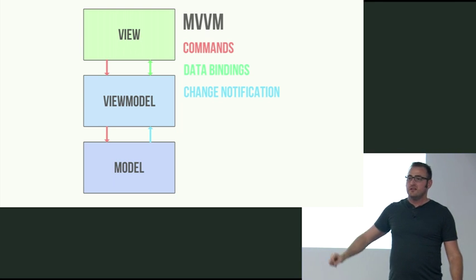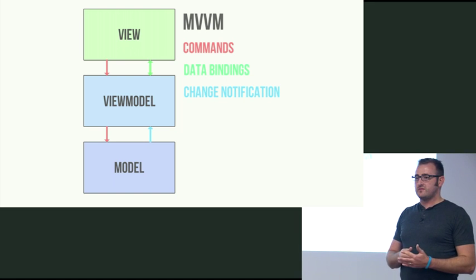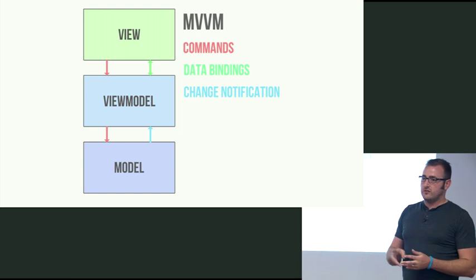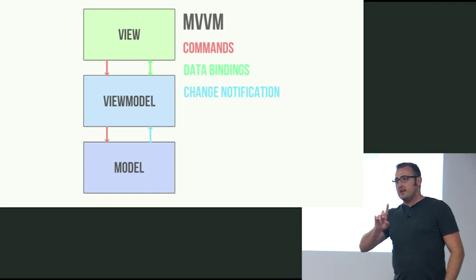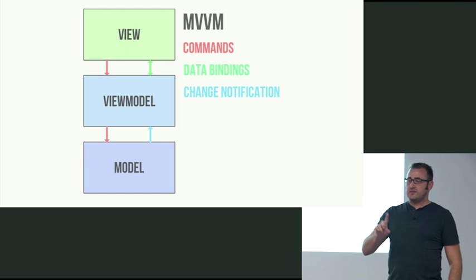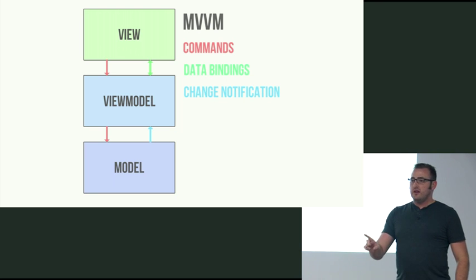Yes? So the model in AngularJS, does that mean just whatever you get from services? Do you have anything like the Backbone model and collection kind of concept? No. So the question was, do we have something similar to Backbone model or collection? And the answer is no, not really. The closest thing we have is whatever is on scope.